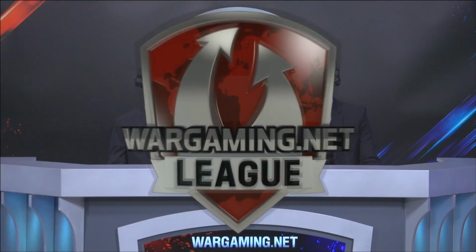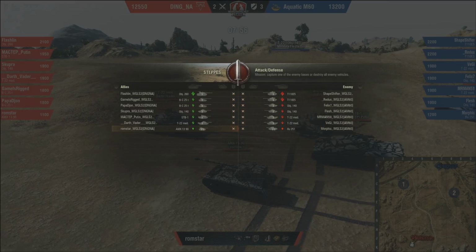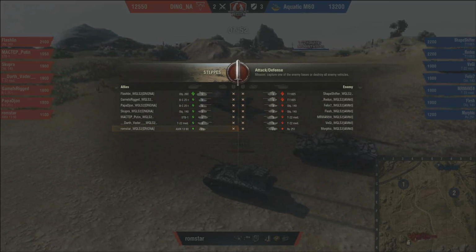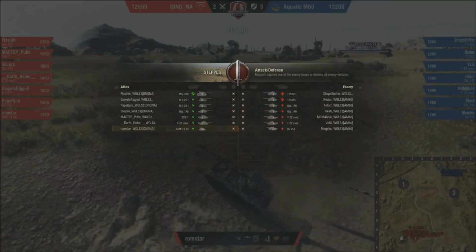All right, well, let's see if they can pick up their fourth victory now as they are on defense on steps. So if DNA can come back and tie it up, let's get right into it and take a look at what we've got for our tanks. DNA with a 260, two bad shots, a 140, an STB, and a T22. Throwing in an AMX 1390. Now you're cooking up a strategy. Now you've got a team. AM60s with two E5s, two 140s, two T22s, and an RU251.